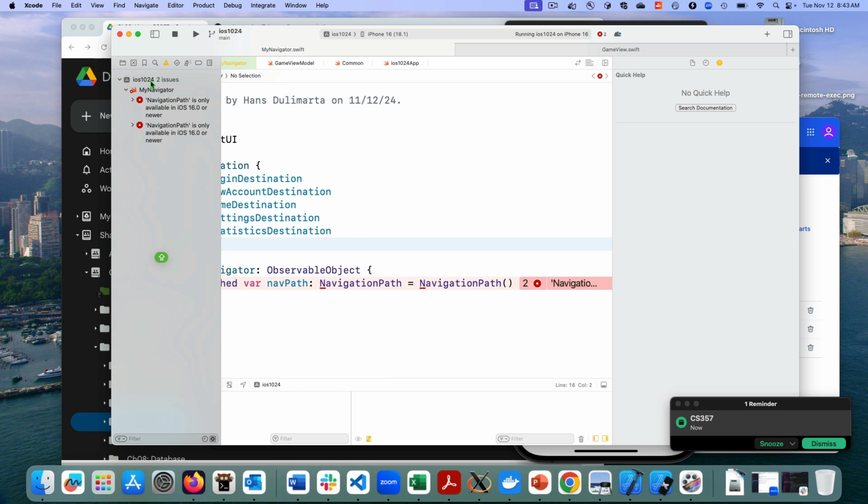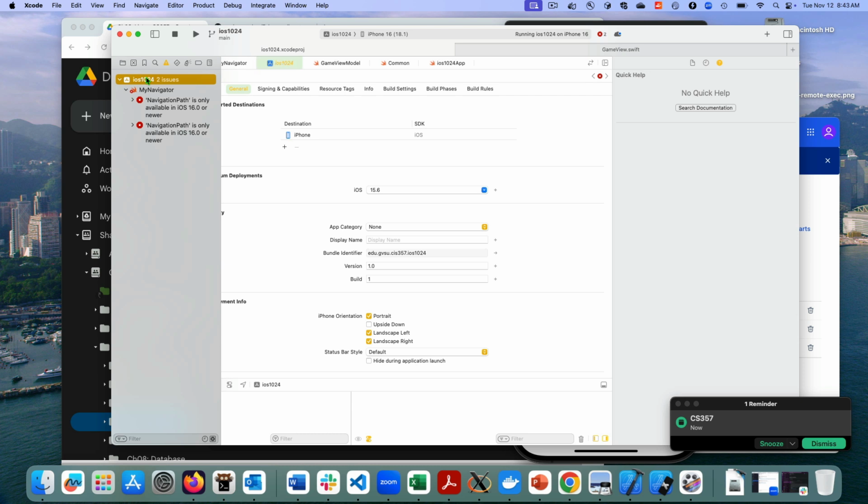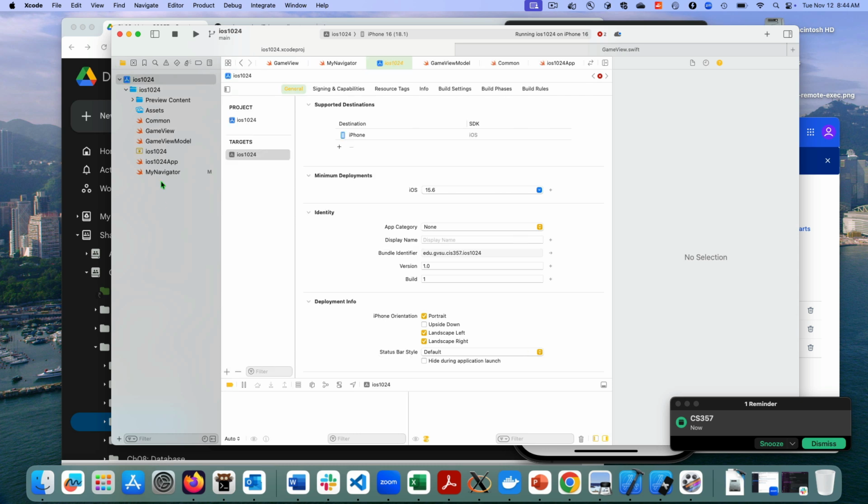Okay, so to fix that issue, I'm going to go to the project. Okay, so if you go to the left panel, I think this is what you call the navigator.